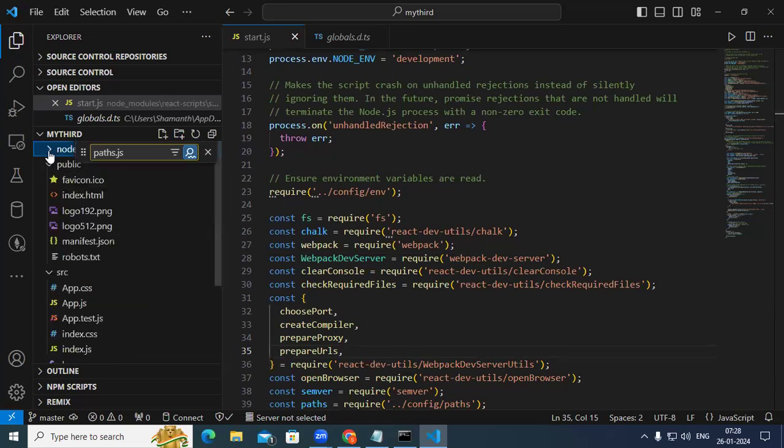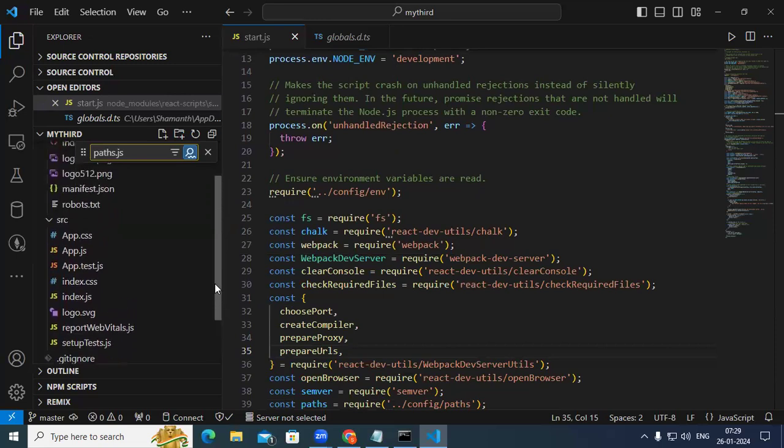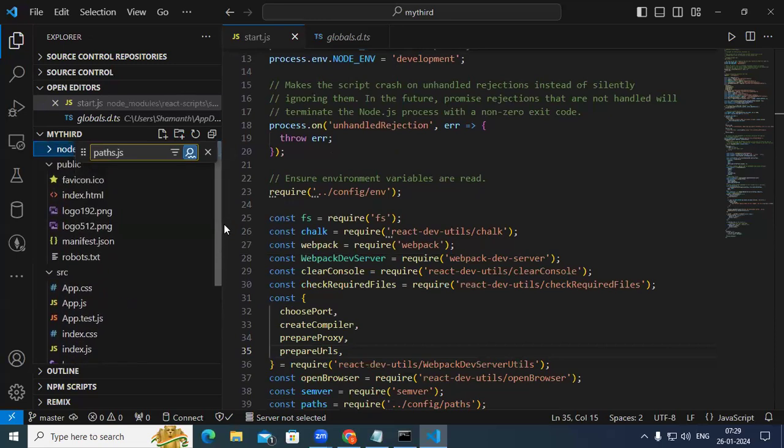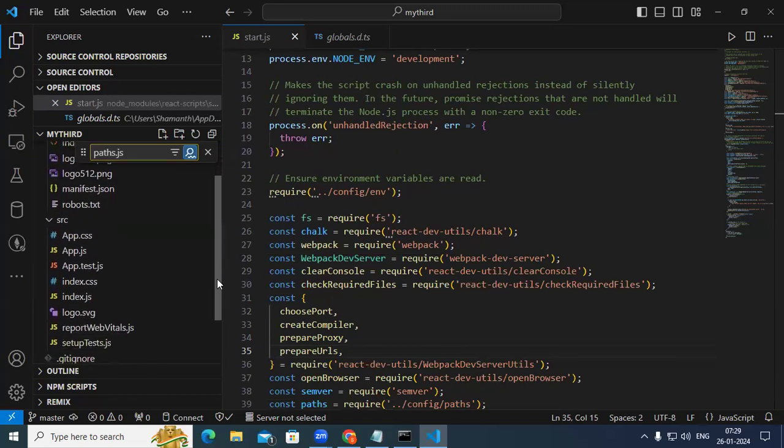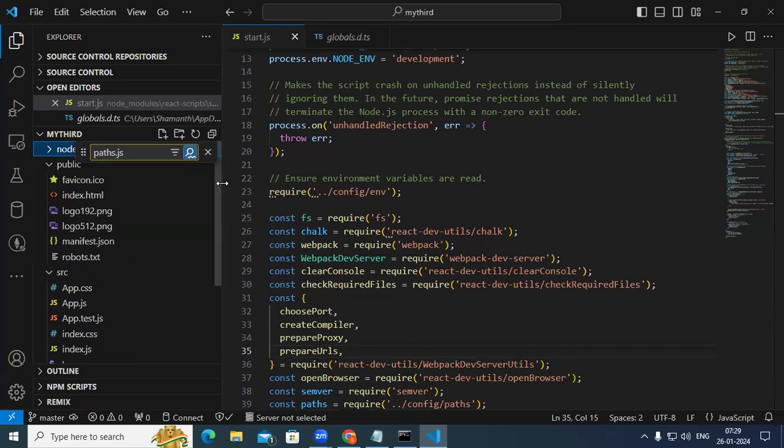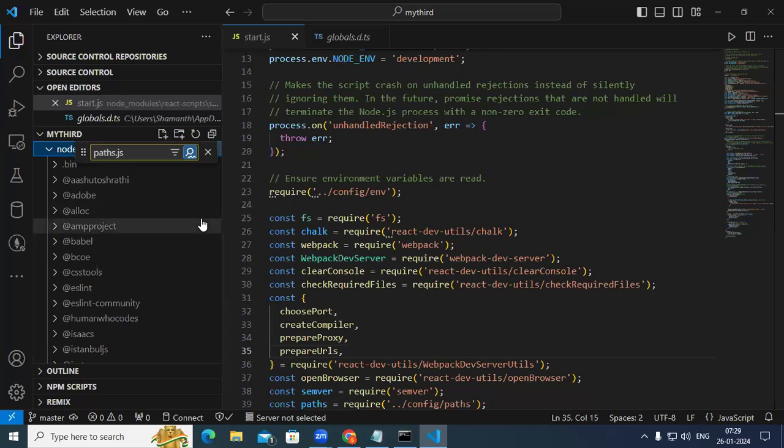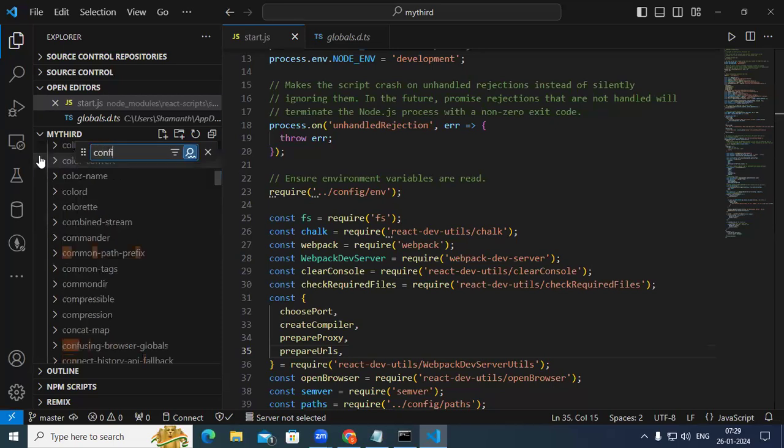Let me collapse this here. If I go to the env folder, is there anything like a config folder? It's not available. If I come to here also, it's not available. It should be part of node_modules only. Config should be somewhere. Config is not available.